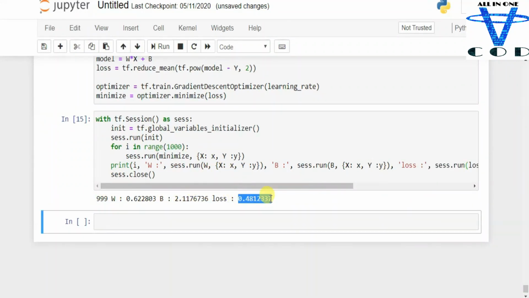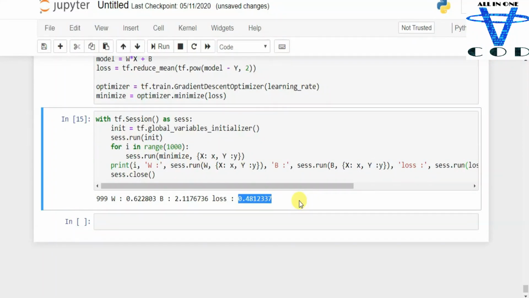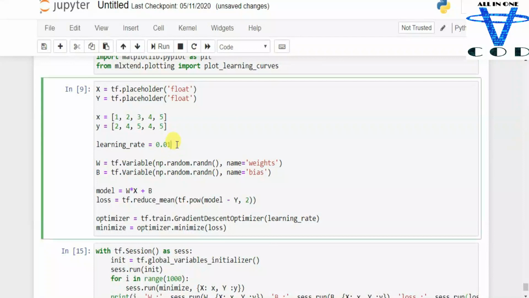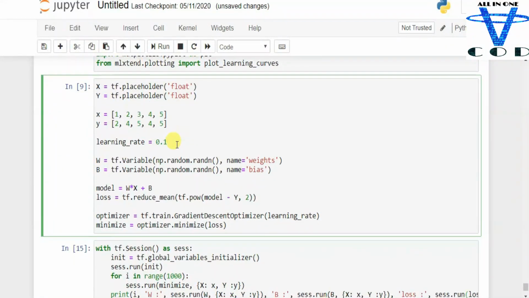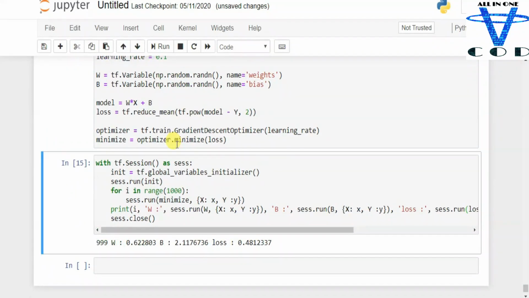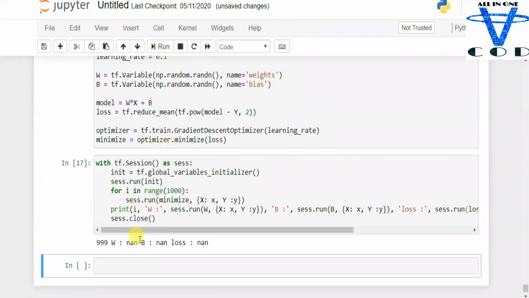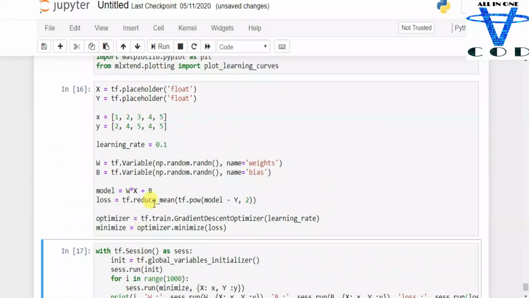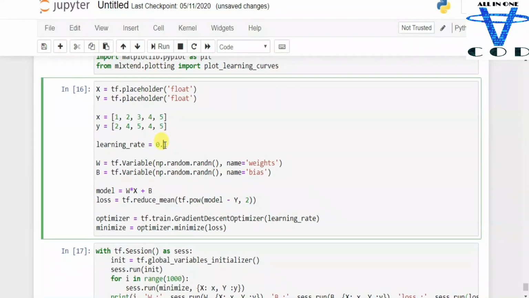So that's how you can train the W and B and change the W and B variables using the optimizer, and that's how you can find the real weight and real bias by training the model again and again in the loop. And you can even change the 0.01 learning rate to, let's try 0.1. So whenever I run this we get a whole different value. You can see we got the none. So that's the important one. You should choose the right learning rate so you can see the actual output.